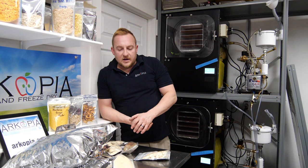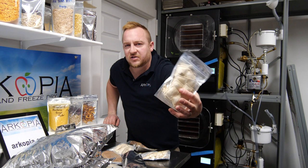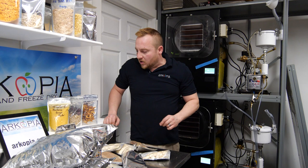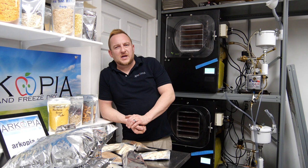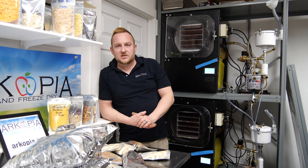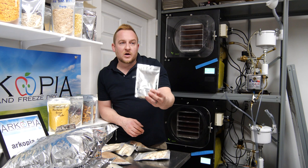Freeze-dried food is also light. Ravioli in a can takes up a lot of space and glass jars are breakable. Properly done and packaged dehydrated food might get you five years, and canning roughly the same. But if I freeze-dried garden beans, once they're in that Mylar, I can expect those beans to be nutritional real food with no nutritional loss for the rest of my life essentially. That's one big benefit.